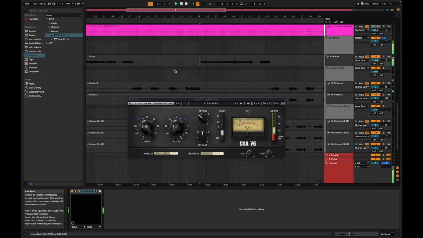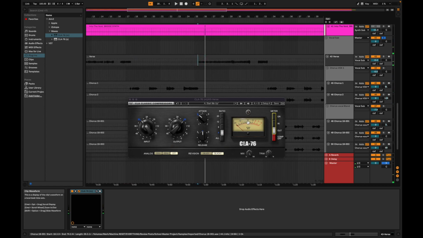Now we'll go to a quiet spot. Okay, so the loudest part's coming in right above -6 here, and then we've got this coming in way lower. So what we want to do is compress until we have a fairly even -6 signal right here. This is a good spot to do it in because there's a gradual increase, it looks like, in volume. So let's start it up.